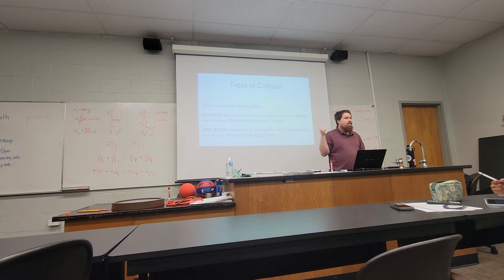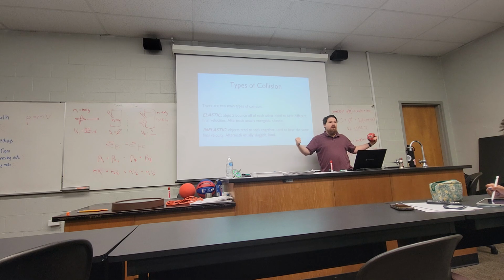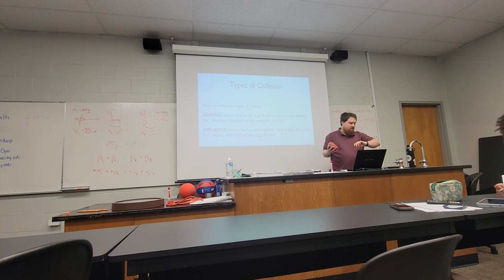Again, the main mathematical difference for right now is that elastic collisions tend to have different final velocities. The two objects will have different final speeds because they spring off from each other. Even if it's the same number, different directions means a different sign, and that means different velocity. Inelastic objects tend to stick together, and that means that they will have the same final velocity. And we will quickly do some math to demonstrate the difference between the two.